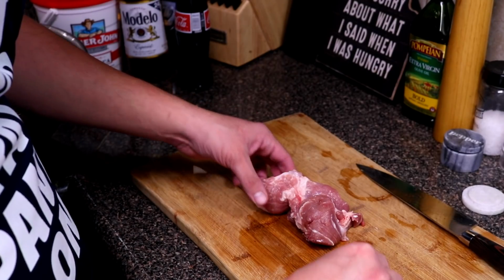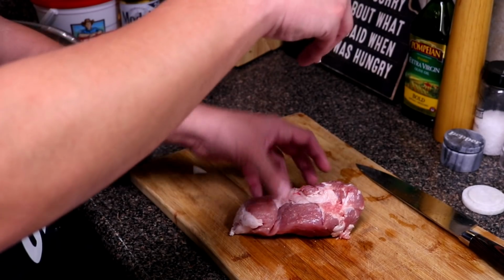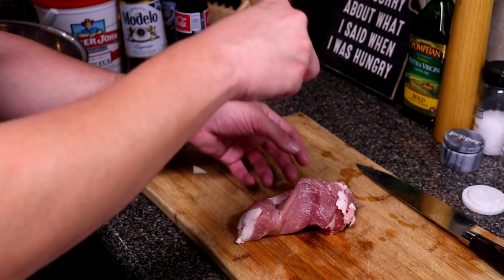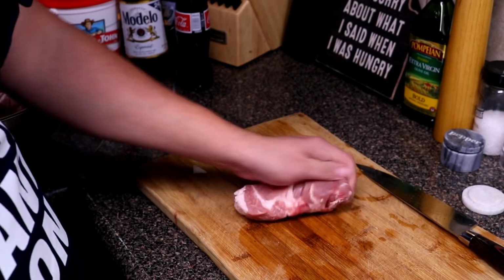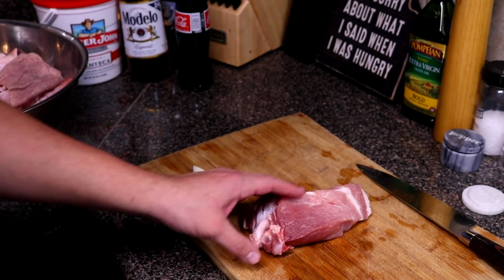So we're gonna go ahead and take our pieces of pork. We're just gonna put a little bit of kosher salt, fine kosher salt on there. Just a little bit. A little goes a long way. Just a couple pinches. And that's all we're gonna be doing. So I'm gonna do that to the rest of the pork.